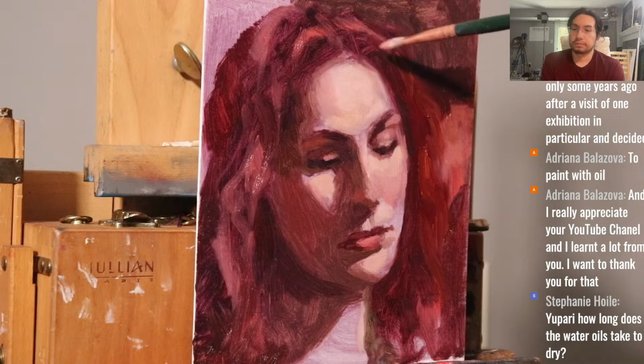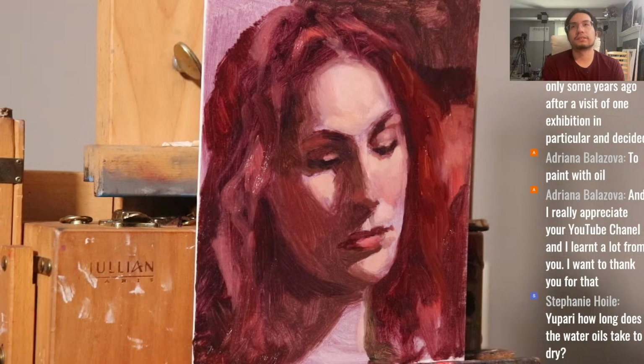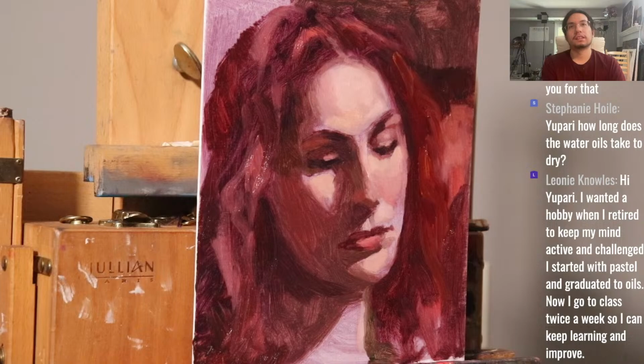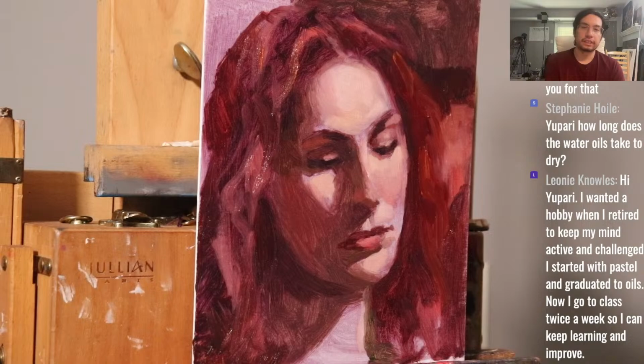I didn't use Gamsol or spike lavender, so they dry pretty much the same as long as you don't use water. As I tell you that though, they do dry a little more slowly if you are just comparing the paint unaltered. So let's say cadmium red without any medium: take a swab of it with a palette knife, put it on a canvas. Take a swab of pyrrole red, put it on a canvas. The cadmium red will probably dry maybe in 4 days. The pyrrole red maybe in 6 days. So there is a slight difference there.